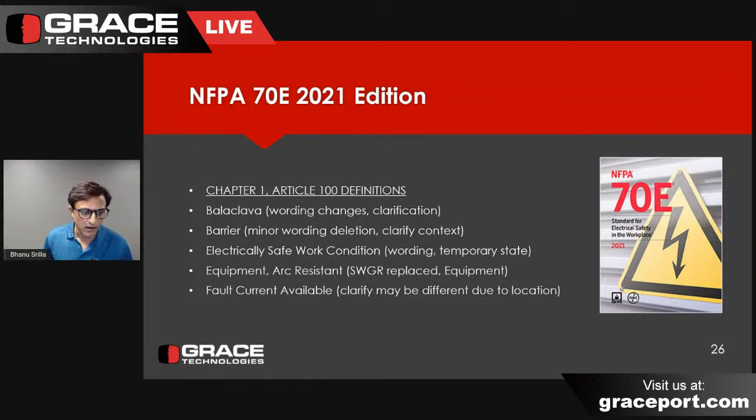And then there is arc resistant gear. It used to be just arc resistant. Now the change added equipment as a prefix. So basically, it's equipment that's been designed to withstand the effects of internal arcing faults and release energy away from the employee, right? There is also a specific informational note 1 and 2, which takes you to IEEE C37.20.7 for testing switchgear up to 52 kV. The definition of what it needs to be is that it has to meet the internal arcing faults. And informational note 2 talks about Annex O.2.4 for the arc resistant equipment itself.